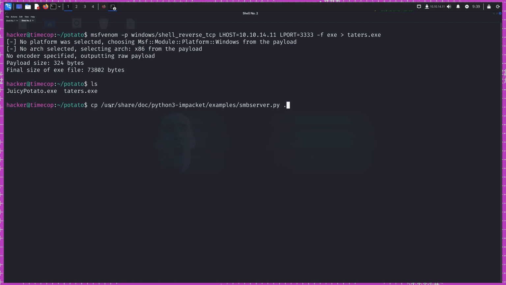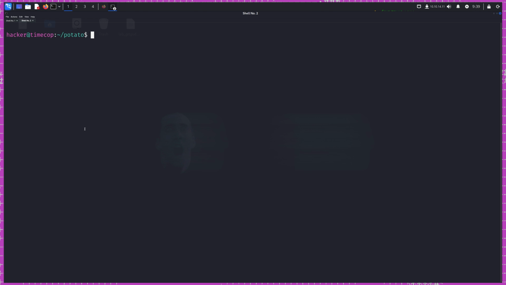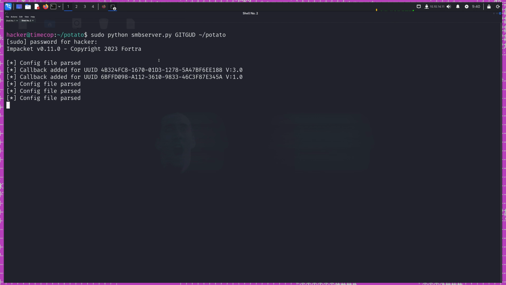I'm going to clear, just tidying things up. Let's go ahead and run the script, which is essentially just going to create an SMB server on our system. I'll paste the command right there. You can see we're using sudo privileges, we're calling the Python interpreter, and we're pointing it to our smbserver.py, which is in the current directory. And then getgood here, friends, is just the name I'm giving to our SMB drive, but you could call it anything you wanted. After that we see potato, meaning the drive getgood I want mapped onto a directory. Which directory? The potato directory. I'll hit enter and fill in my super secure password.